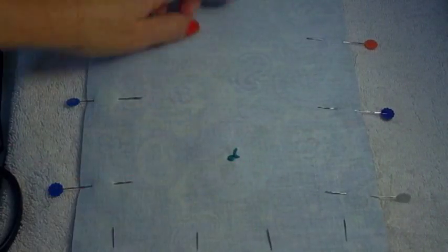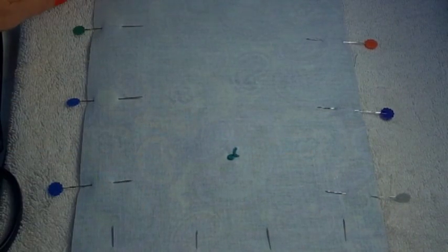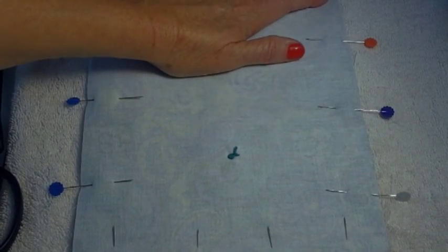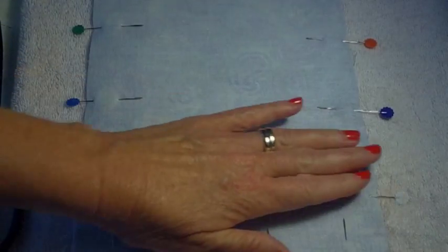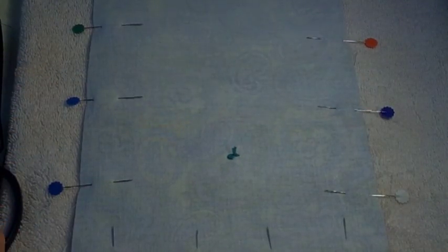So once I have it all pinned, I'm going to go ahead and sew 1/4 inch seam allowance all around these 3 edges. And then just please make sure you don't sew over the pins. Take the pins out as you come to them. You could really do some damage to your sewing machine if you do that. So I'm going to go ahead and sew that, and then I'll be right back.